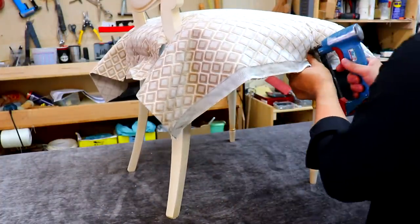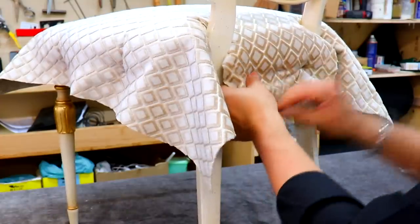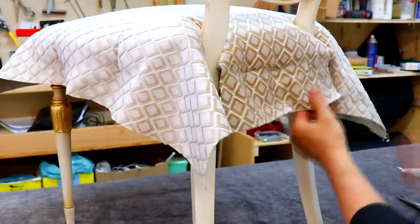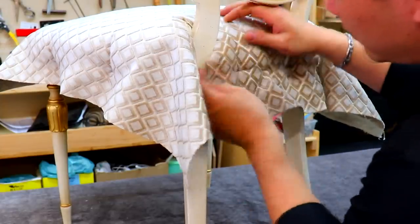Now that I have the important part cut where the wood is, now I'm just locking more staples side to side. So you want to make sure you're pulling the fabric a little tighter, so in time when you do use it, it will loosen up.